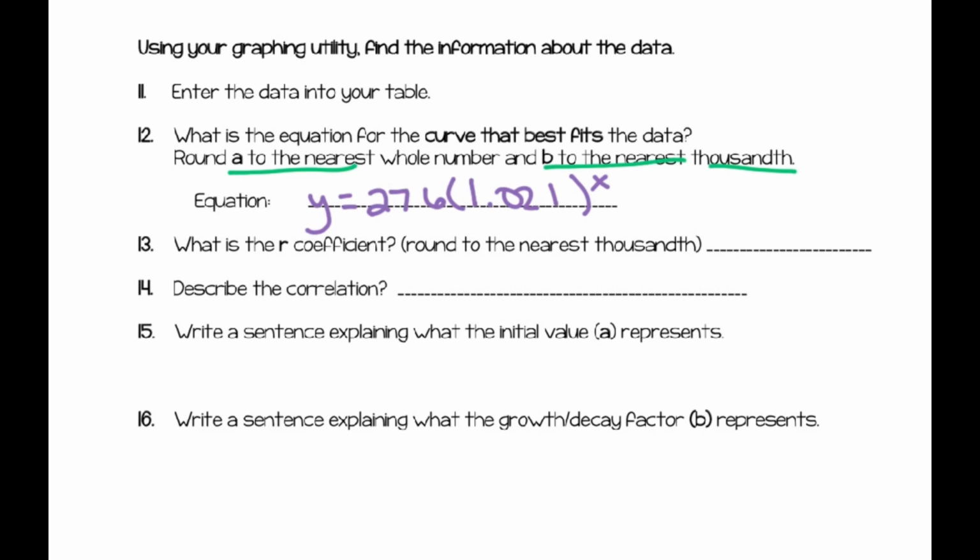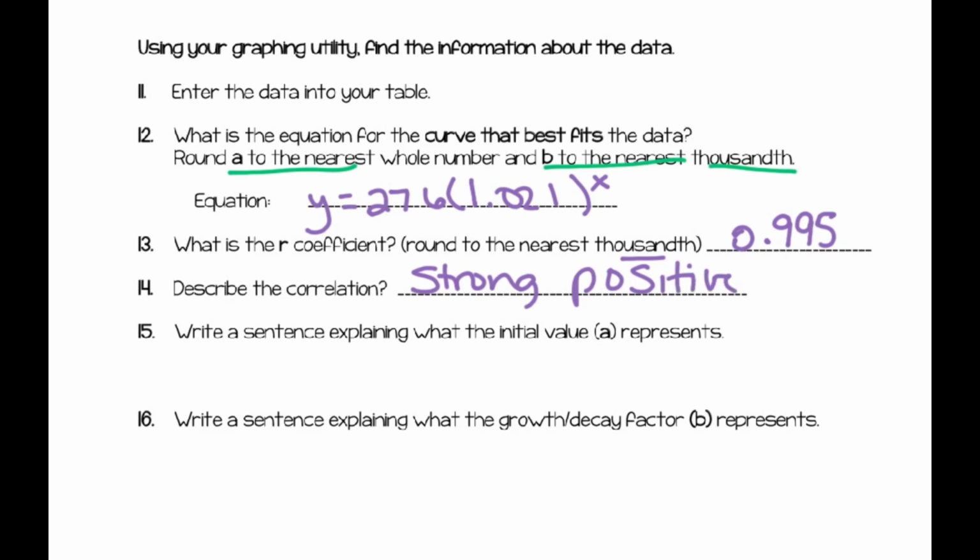Okay, the correlation coefficient to the nearest thousandth is 0. You don't really have to write the 0, but I like to so that the decimal shows up. And then it's 0.995. So 99, the 1 will have us keep the 5. You never want to round your correlation coefficient to 1, because then it seems like it's perfect. And we know that it's not perfect. Okay, describe the correlation. That is very strong, positive. So it's almost as strong as you can get.